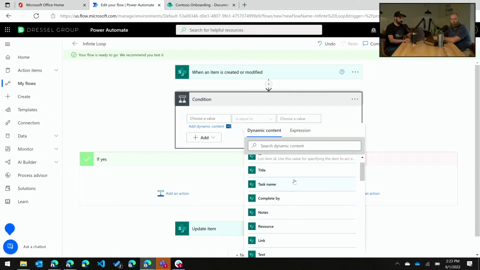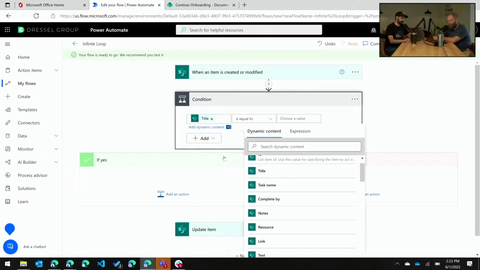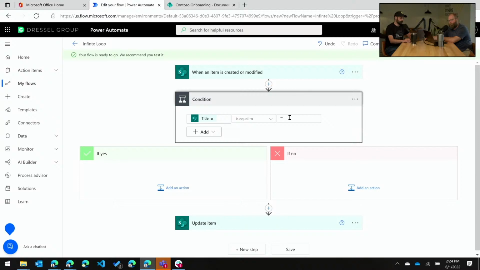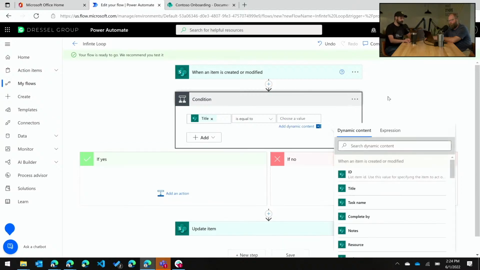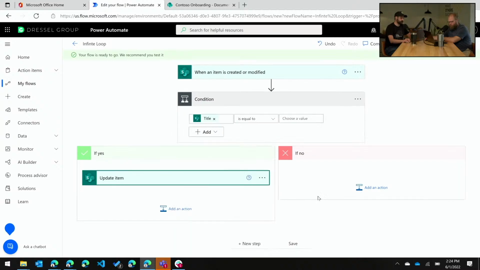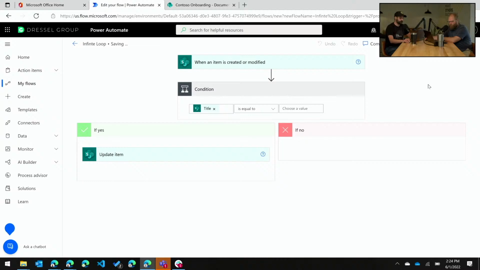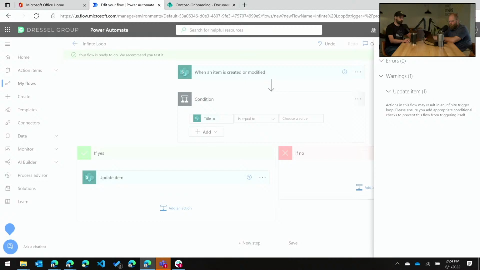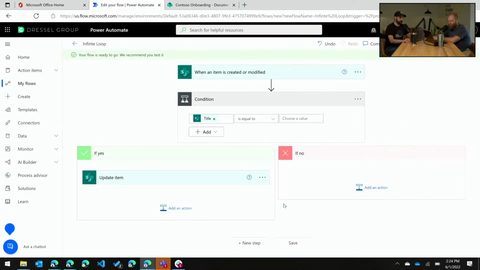We often use a status column, but I could do anything, for example, the title, and say, if the title is equal to nothing, blank, empty string, then do the update. So only update the title to be something if it's not there. From a flow checker perspective, it's still going to give you the warning, but in theory, this solves the problem. So I'm updating the title only if the title is empty.